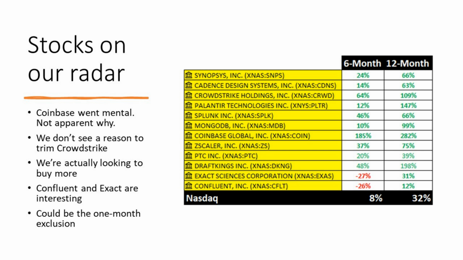But the two names on the bottom of the list are interesting because the 6-month returns are actually negative. So Exact Sciences at minus 27%, Confluent at minus 26%. What might be happening there is that the previous month exclusion, when that was calculated for these firms, might have resulted in removal of that bad performance, or when these were last weighted, and I actually didn't look to see when they had their most recent rebalance, that the negative performance for those two companies was probably rather recent.